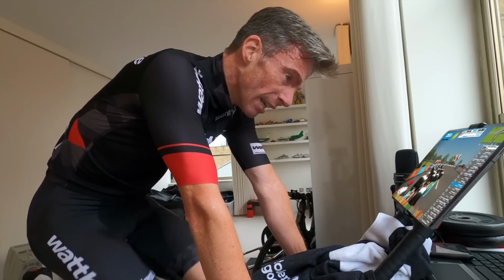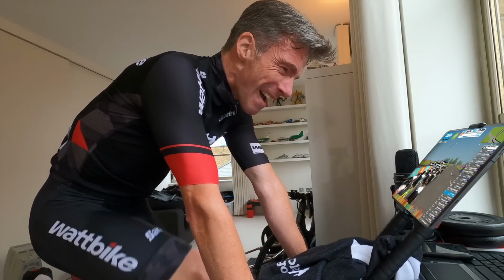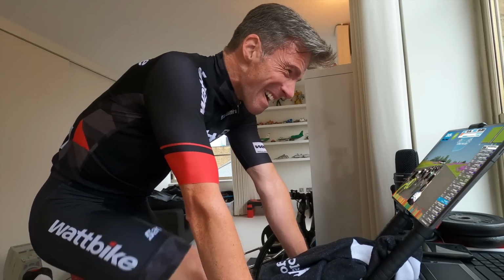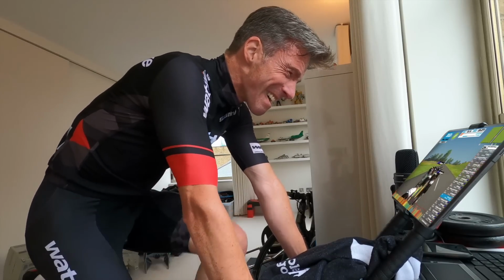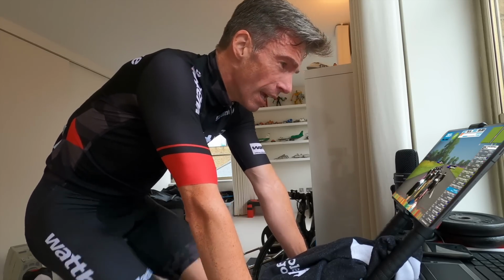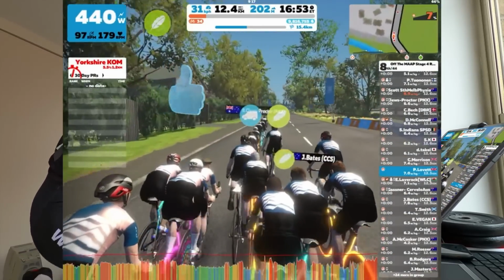So we're coming to a nasty climb in about 3 minutes. Let's see if I'm able to stay seated, or I have to go for the emergency out the saddle, mash it drill. It's a fast race this, partly because it's short and there's a lot of people in it. Right on the edge, the forward edge of the saddle, trying to stay on top of the gear. This is proper hard.